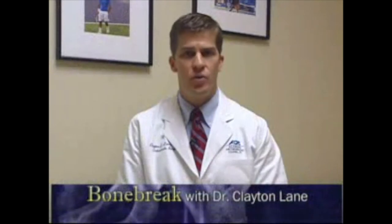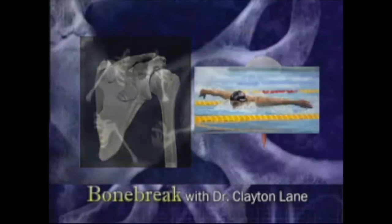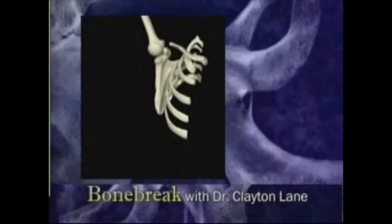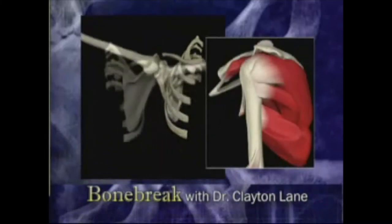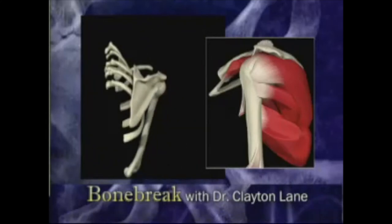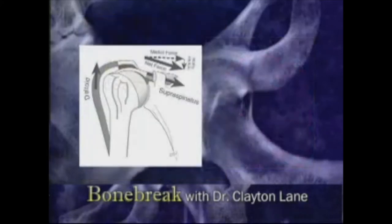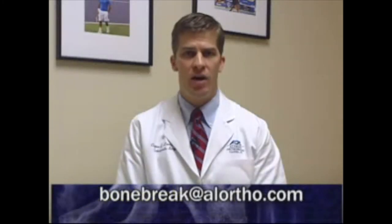The shoulder is different from any other joint in the body. While other joints have a deep cup like a trailer hitch, the ball of the shoulder is more like a golf ball on a tee, allowing free range of motion — making it the most versatile but also most unstable joint. The rotator cuff keeps the ball within one millimeter of the center of the cup throughout the entire range of motion. When the supraspinatus is weak, it allows the ball to slide up into the roof of the shoulder — this is called impingement — causing pain with overhead activity and possible tearing of the cuff.